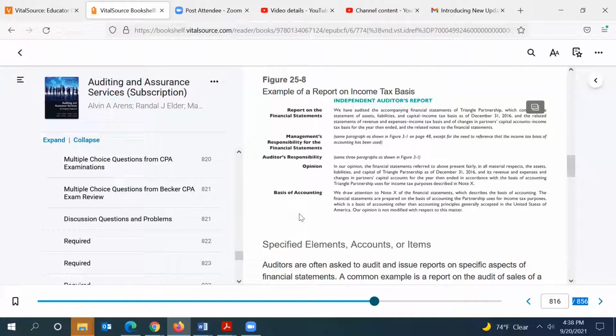That explanatory paragraph again goes after the opinion paragraph. The theory is this opinion paragraph is clean, so the readers don't need to know about the income tax basis to get down to the opinion paragraph. Then finally, after that, we clutter their minds by having this explanatory paragraph. Not a bad thing at all.